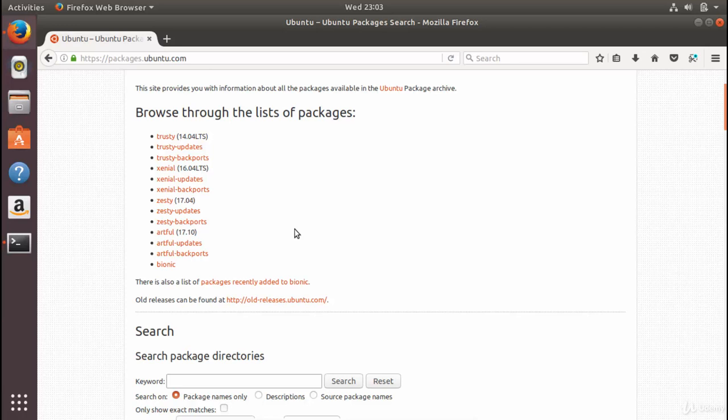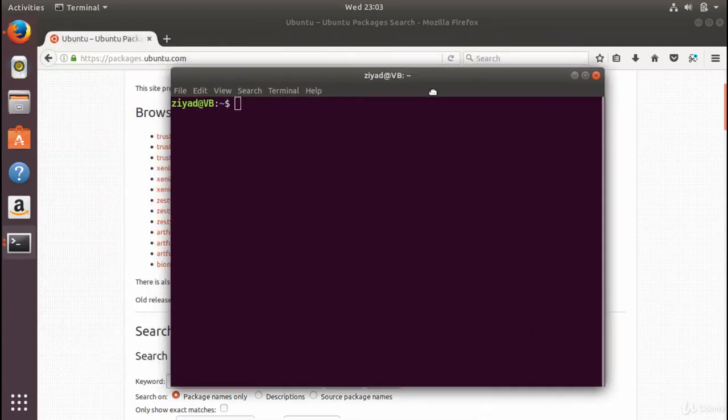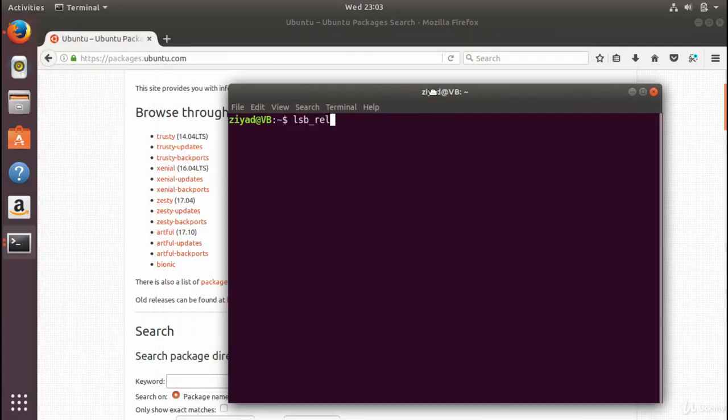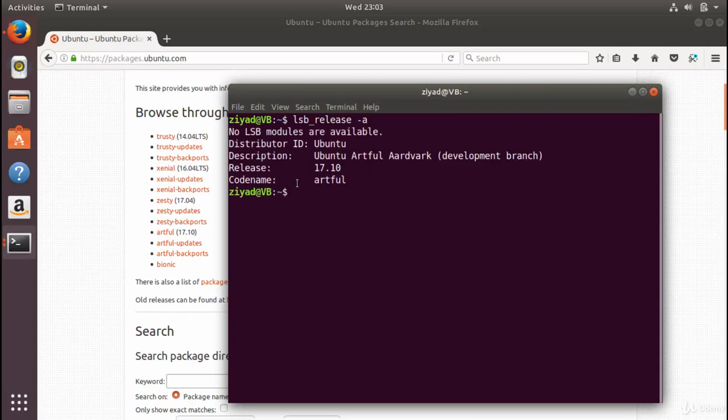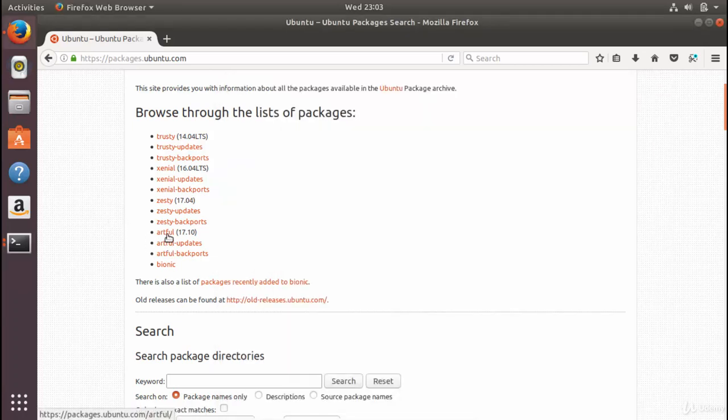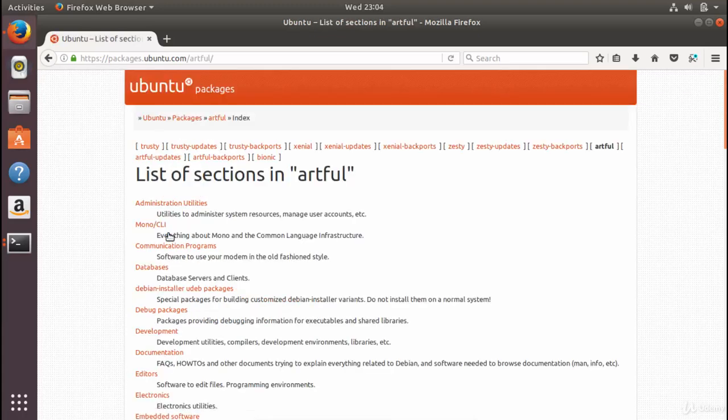And you can see what the code name for your distribution is by using this command in the command line. So you open up your terminal and you type in lsb_release, and you give it the -a option, and it will print out all the information about your Ubuntu distribution. And you can see that mine is called Artful Aardvark, and it tells me down the bottom here the code name is Artful. So I would click on the Artful link, which you can see here, to see what packages are applicable to me. But you can click on whatever code name is appropriate for you when you watch this video. Okay, it all works basically the same.